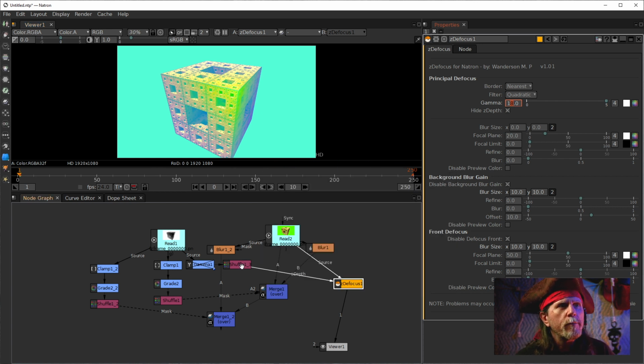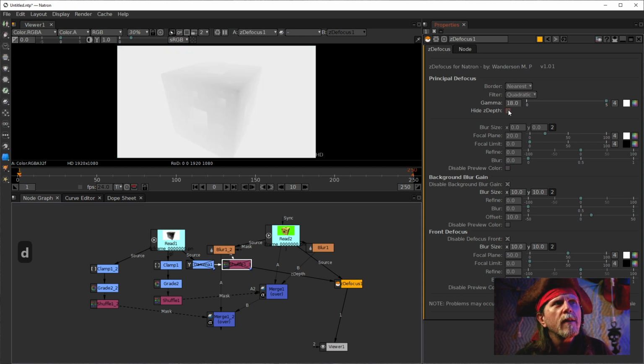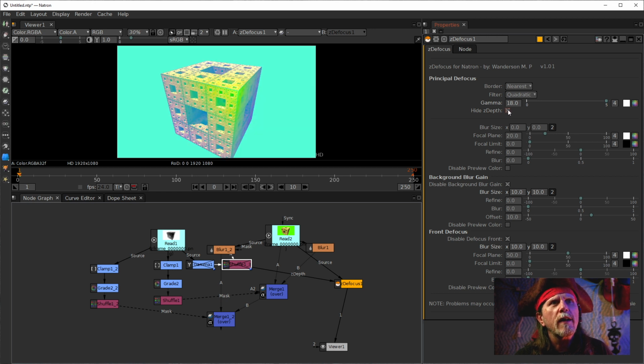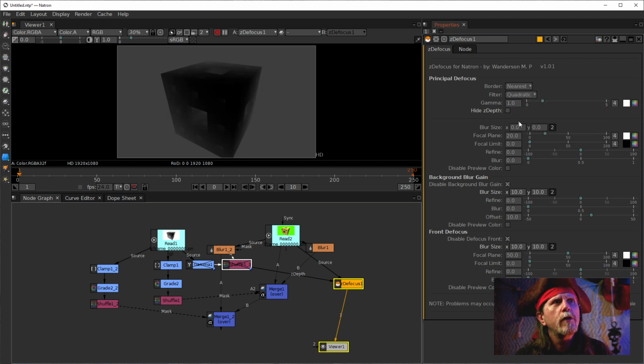All right, the reason we're seeing it over the image right now is because, I think, where is it? Hide. There we go. See this hide Z depth? If we uncheck the hide Z depth, now we're looking at the Z depth map. This is the actual gamma values. Let's reset this to the default.